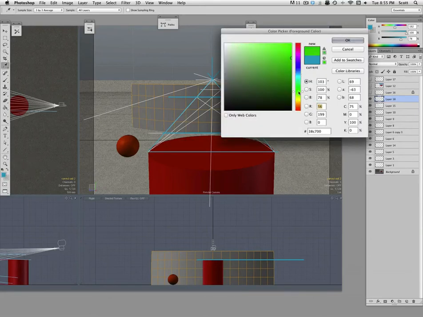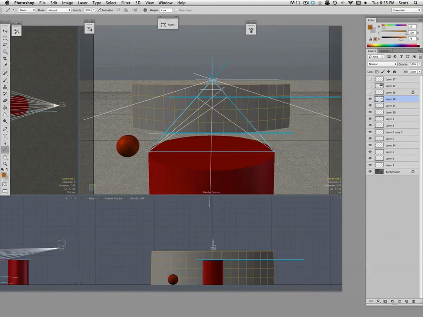Okay, let me go to a different color. All I did then was draw an X to find the foreshortened center. There's the foreshortened center. And then I took that back to the VP. That was my midpoint between here and here.